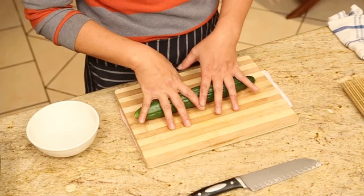Then you need sushi rice. If you want to know how to make sushi rice, then check our first part of the sushi series, how to prepare sushi rice. Then the rest of the ingredients, you can use a lot of different varieties, from veg, seafood, even modern Japanese sushi, they started using beef. The first maki I'm going to show you is veg maki.